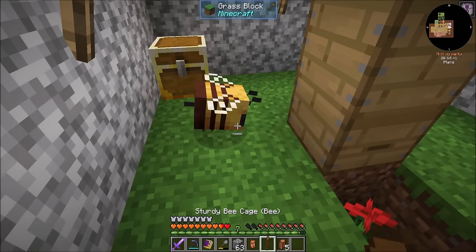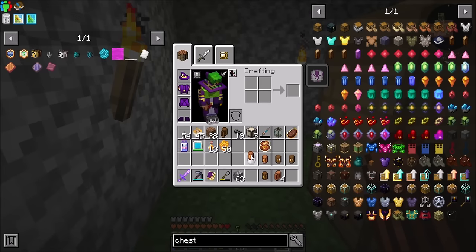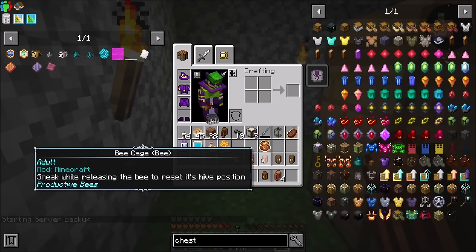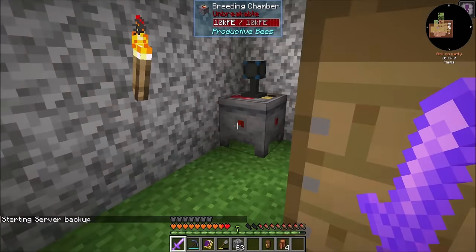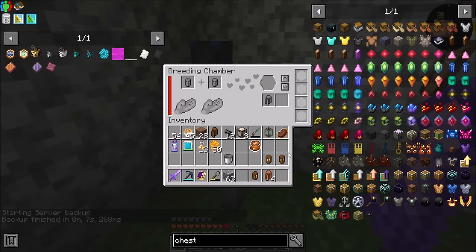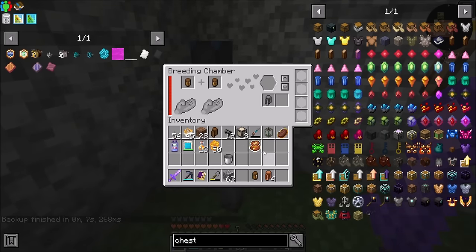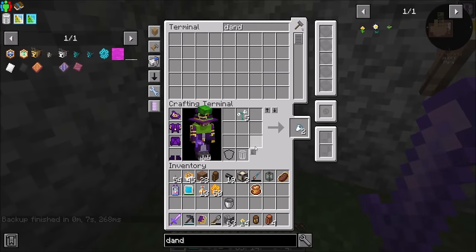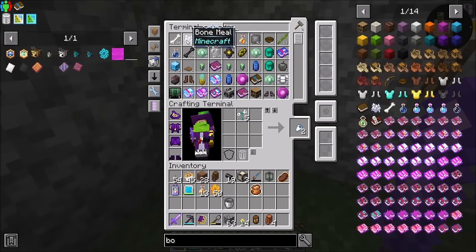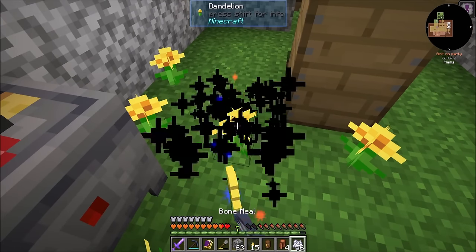What I'd like to do is this and that, because I want these two adult, regular bees to chill in here. Cool. And then I can take my pure bee and my pure bee. And do we have bone meal? We do. So here's a trick. You ready? I figured out what bone mealing means.